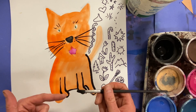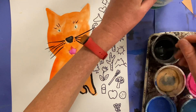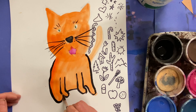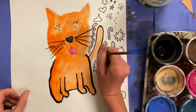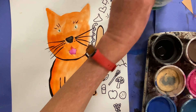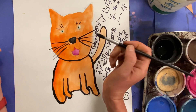Now you can see it's getting scratchy here. That's a clue that I need to just give it a dip in the water. I'm not changing my color at all, so I'm not wiggling it in there — it's just merely going to make my paint dirty. And then wiggling it in the paint, I'm going to just continue outlining it. By using the tip of the paintbrush and dragging it versus pushing it, I'm able to get a really nice crisp line. I can feel it getting kind of dry and scratchy — just a quick dip in the water. I'm going to wipe the excess off, swirl it around so it's nice and thick like peanut butter, and continue.